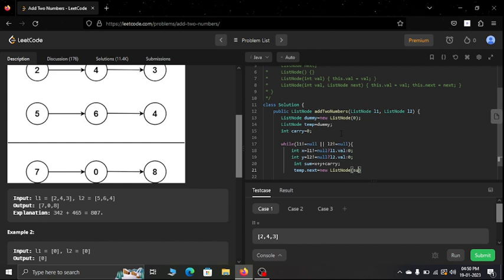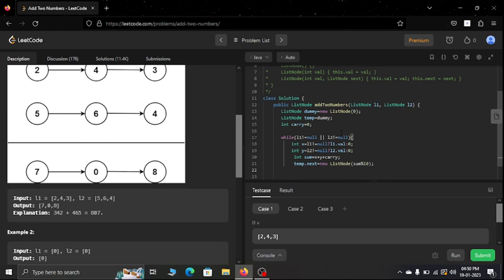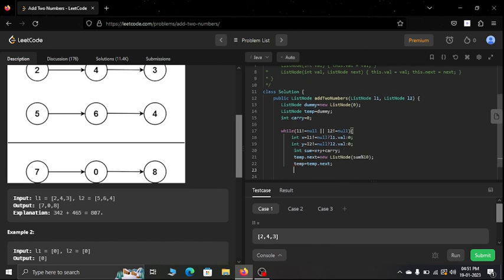So sum modulo 10 will be stored in temp.next, and temp is equal to temp.next. Okay, also carry is equal to sum divided by 10.